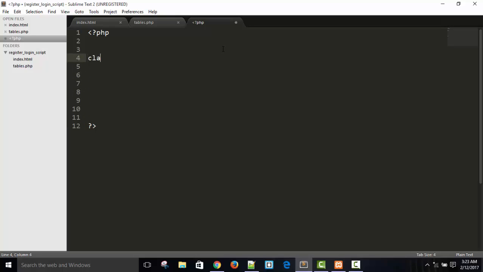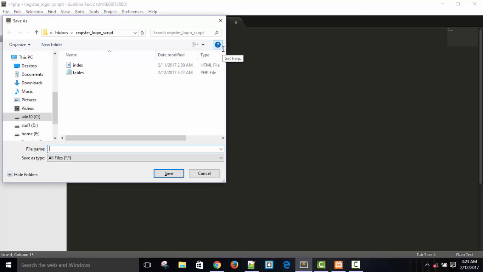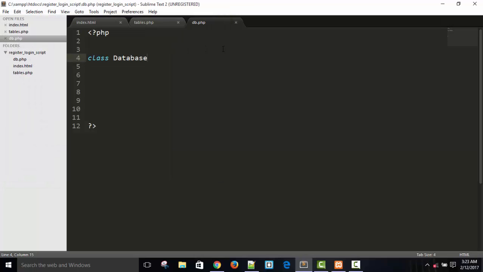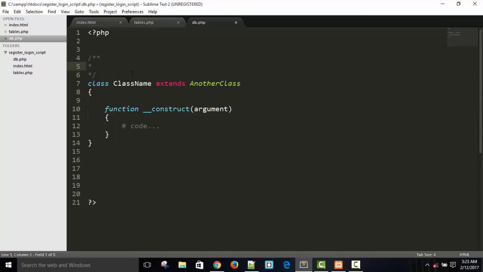As I started object-oriented programming, so class and name of database, save it, name it db.php, save, and the first function.